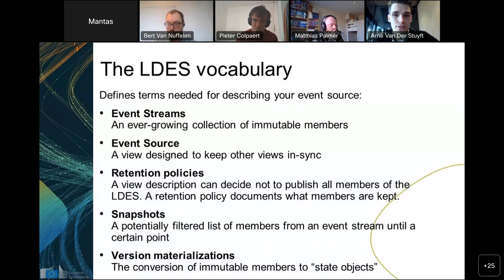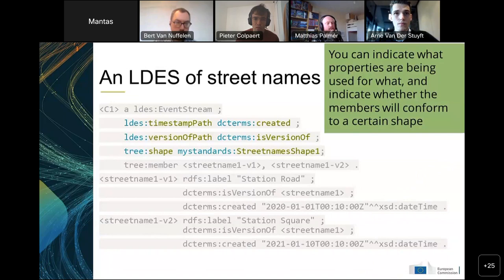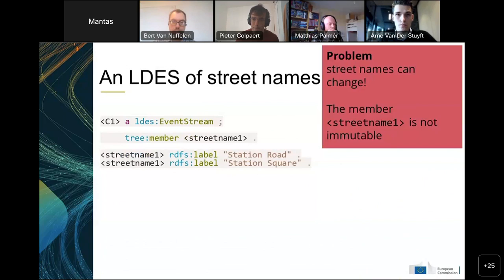So in your presentation, you had the example of a street name, and it changed, but it also changed the URI of the thing in the event stream. I'm assuming, though I'm not sure if I understand it correctly, that this is a record level in the event stream, a record of something that is changing, and then it's only the record or the tree node that is changing the URI, or is it actually the thing that is being described that has to change its URI?